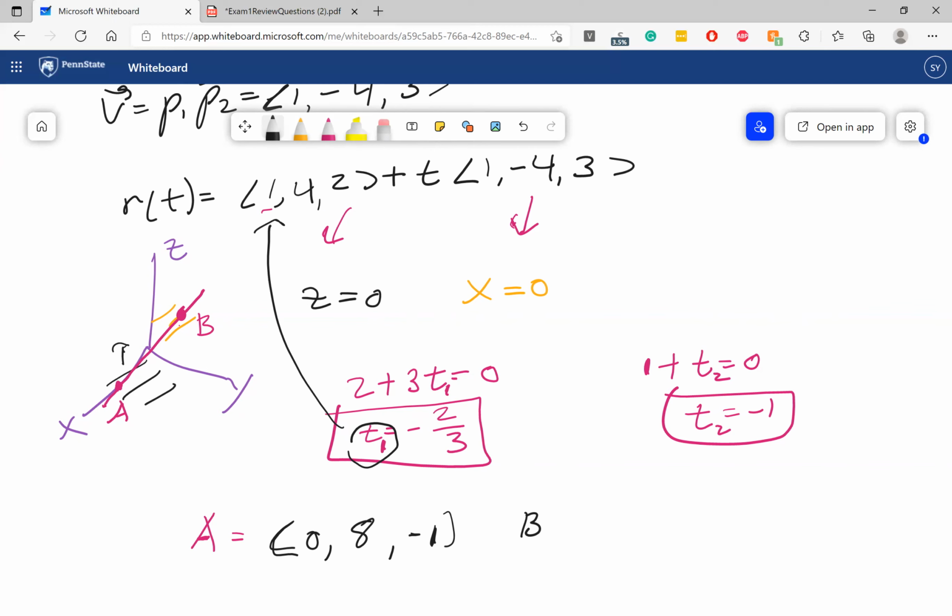So try to finish this question, see that you get the right answer. Yes? Is it point A of the XY plane? So I don't know which one is what, but okay, so this will be the point B. Is that what you mean? Whatever it is, I'm not sure. If you have questions, I'm asking. Yep. Yeah.